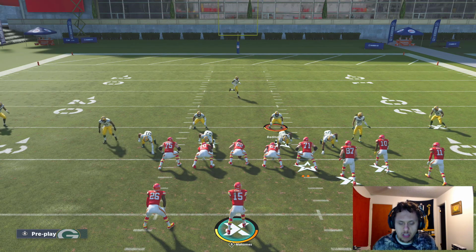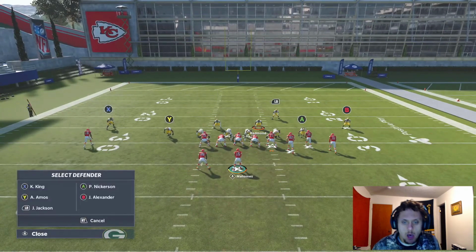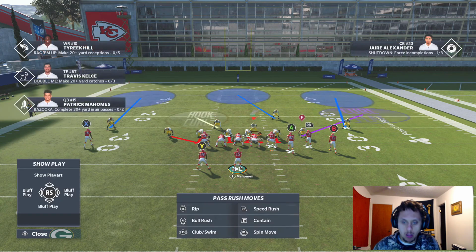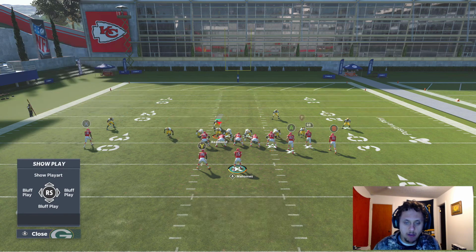So as I was talking about, also you can change up how you want to send it. Simple show blitz. Let's send it from the left side. So we're going to go ahead and blitz Y. Again, user assignment is always going to change based off of who you're sending it from.